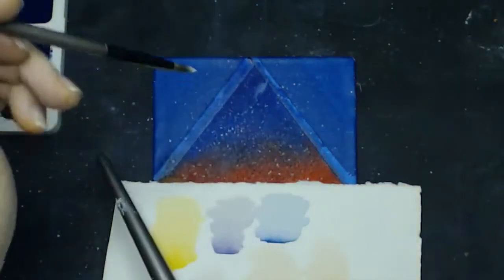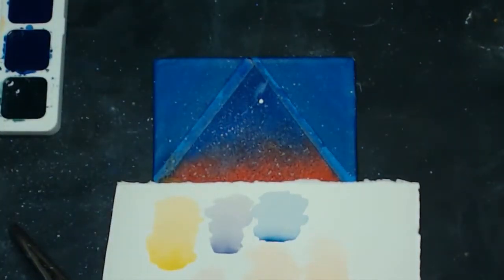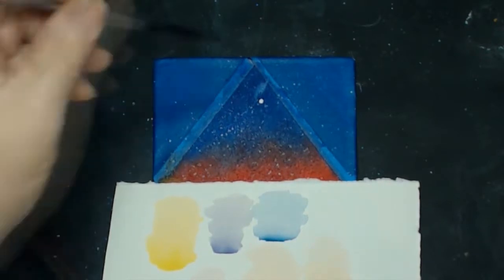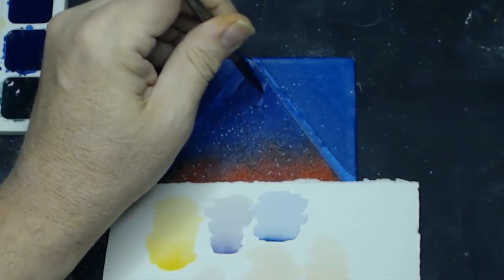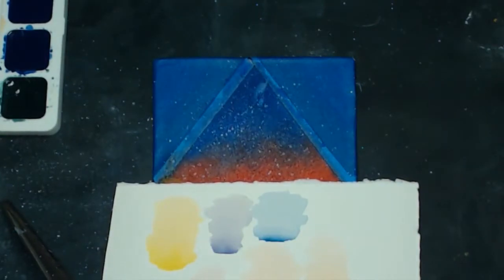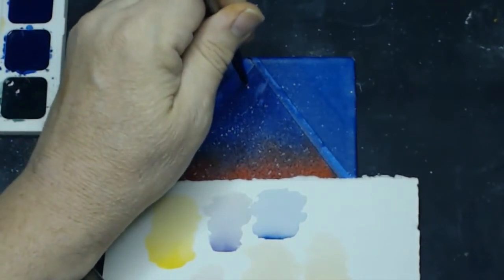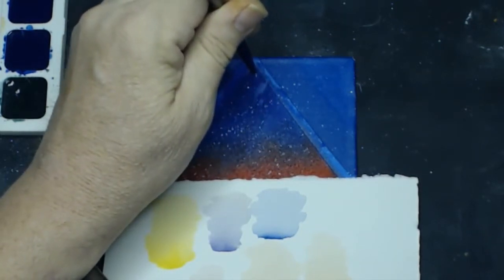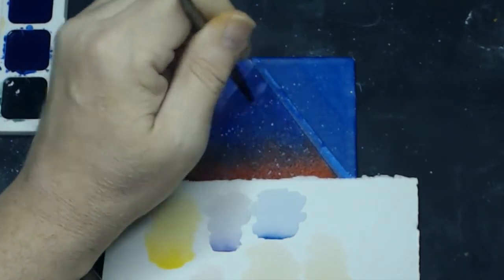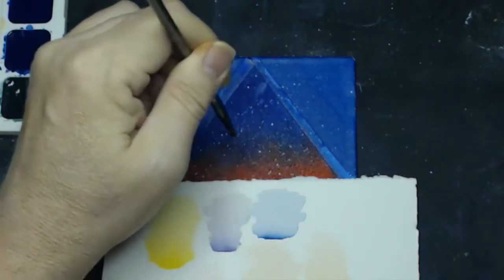Now I'm using the end of a large brush as a sort of mini mahlstick. I'll show you what to do if you don't have a mahlstick. I notice I tapped in a really big spot of white that I don't want, so I'm going in with clear water to soften that. Now let's add a couple of big standout stars — not a whole lot, just a few dots here and there that stand out above all the others and give it a more realistic look.